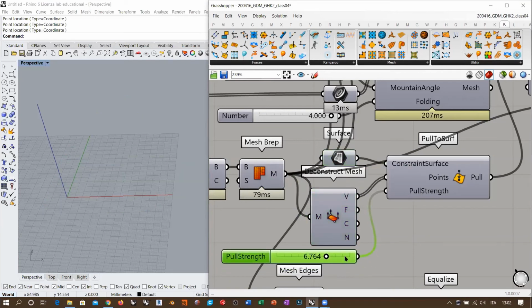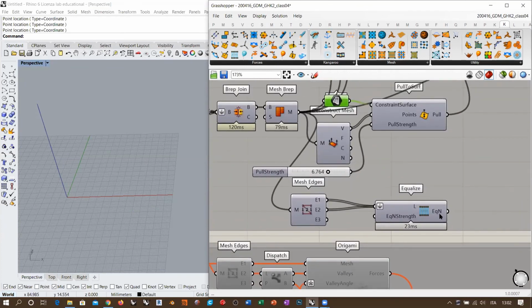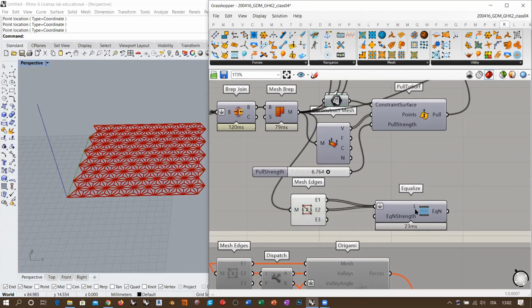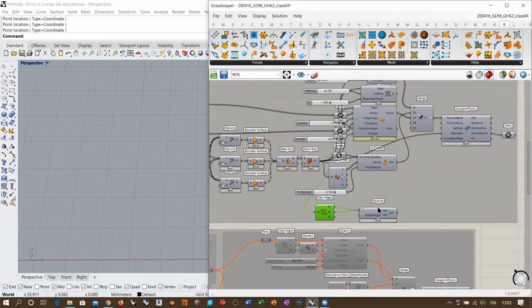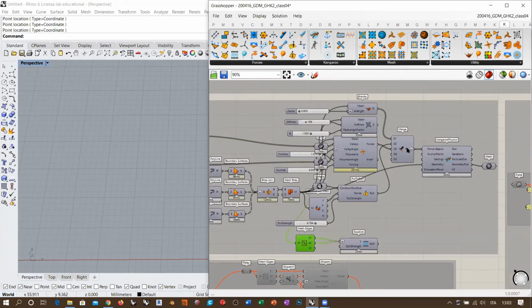And the pull strength is how strong you want these mesh vertices to be pulled onto this NURB surface. And finally, there is this equalize, which is useless, especially in this case, because I don't want to equalize the length of these lines, because these lines are smaller than this. So eventually, this is not correct. Don't even plug it into the merge component here.